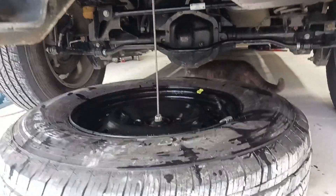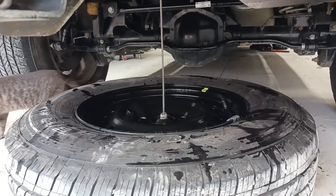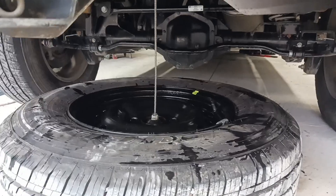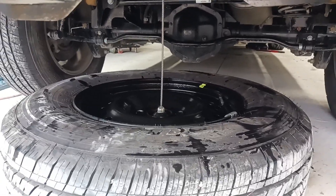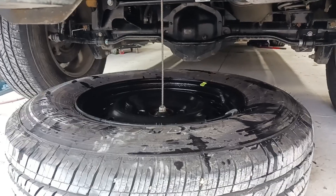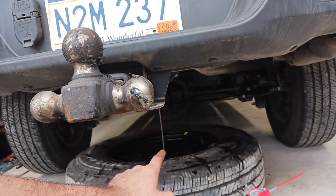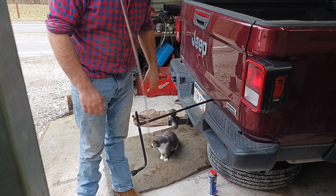I don't remember the position in which the wheel was when I dropped it down the other day. Looks like it will work both ways — I'm going to put it this way, so that the deeper dish of the wheel, due to how the backspacing is, is down. It will hold a significant amount less mud up against the bed that way. Once you get that all together and ready to go, come back out and crank it up into position, pulling your spare tire back up into the storage position.